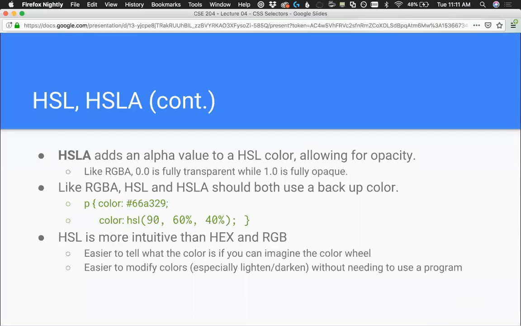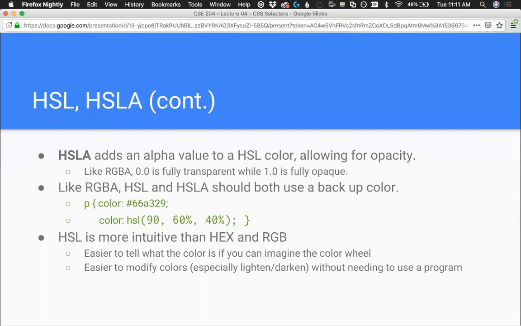I'll pick a color for a website, like for my tasks, put that color in HSL, and then say I want links to be a lighter version of that color. All I have to do is set the lightness an extra 20%, or I could drop the saturation to make it a little bit more of a gray version.